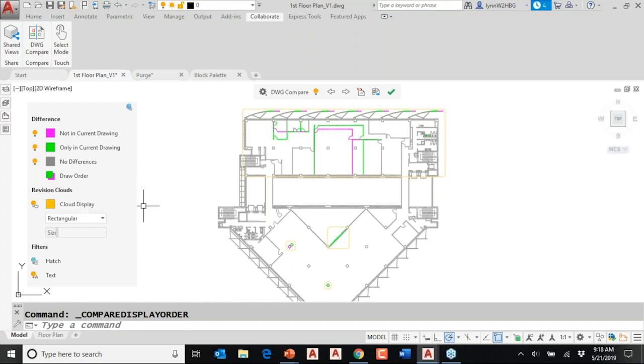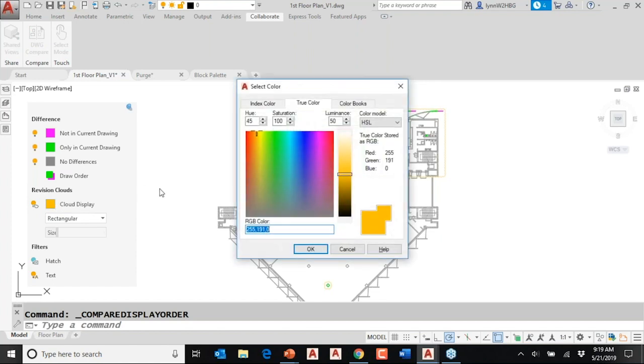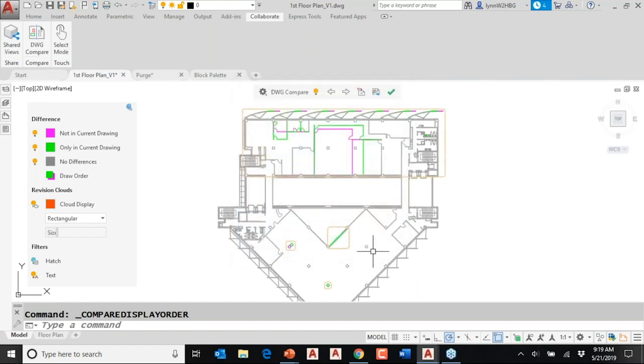Now, I prefer to work with light colors on a light background. I do presentations all the time, and it's very difficult to see the dark background. Consequently, there are revision clouds on here, but they're super hard to see. So I just want you to know that if you also prefer to work with a light background, you're going to probably want to change the color of the revision clouds to something that is easier for you to see. Let's make that green. No, we already have a green color. Well, let's make that red. Who cares? Pick whatever. That's kind of orange, really. But it's a little bit easier to see. Okay, so very difficult to see the yellow, I'm going to tell you that. So you can control these and change them any way you want, whatever makes you happy.